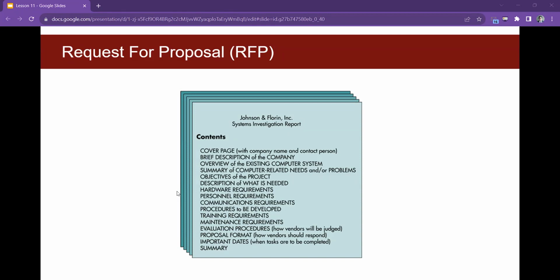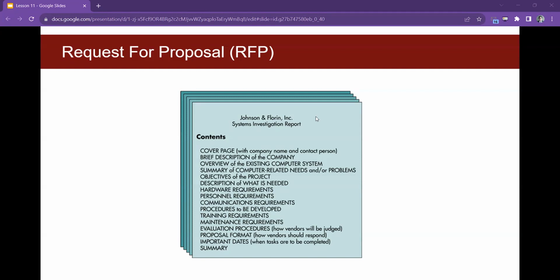Then the company creates the request for proposal. In this RFP document, it is formally described what the requirements of the hardware, software and services are, with the time frame, and then the company can request a bid.